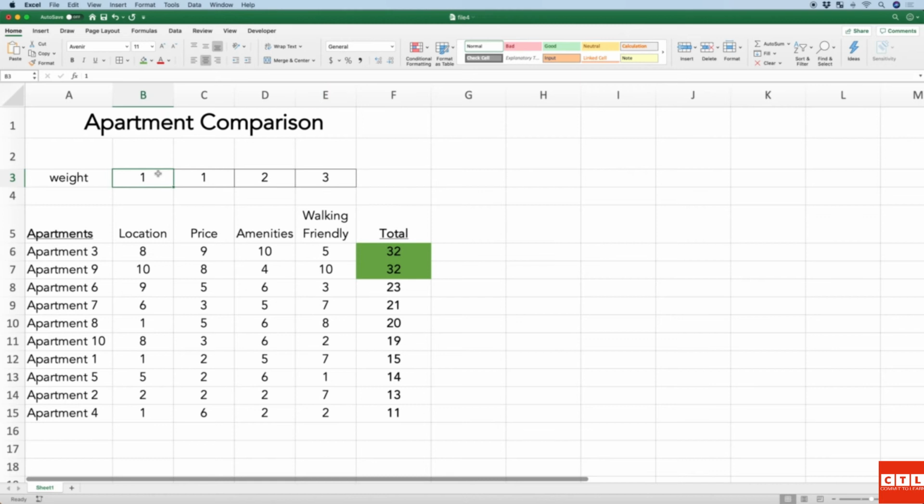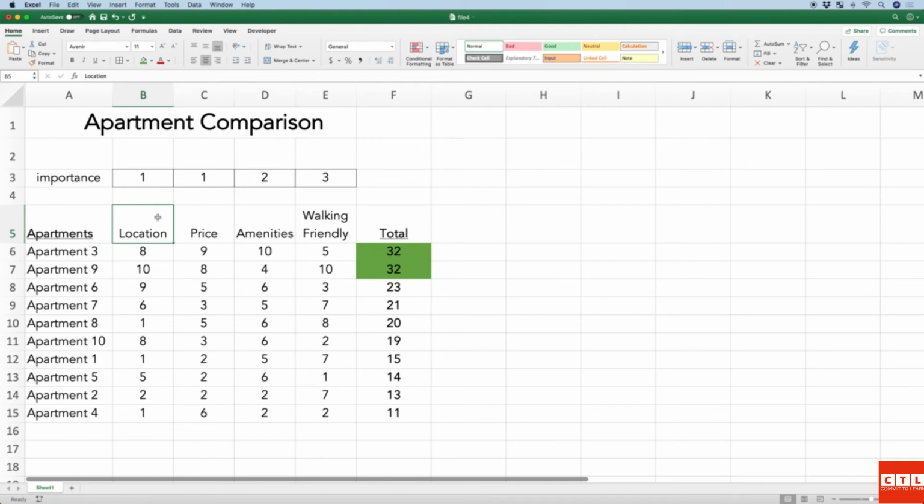Now you might say, hey, price is the thing that matters most to me. So this should be 5, and this should be 1, and this should be 1. This is all completely up to you. This is just an example to show you how we can set up a spreadsheet like this. So we're just going to leave it like it was, 2 and 3, and show you a new advanced formula to take into consideration the weight, the importance, maybe we could even change this word to importance, of each one of these criteria for the apartments.